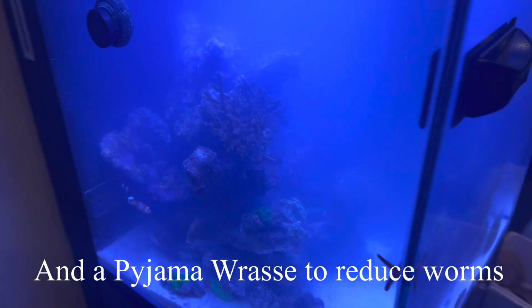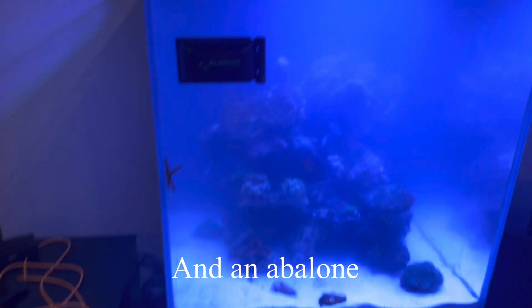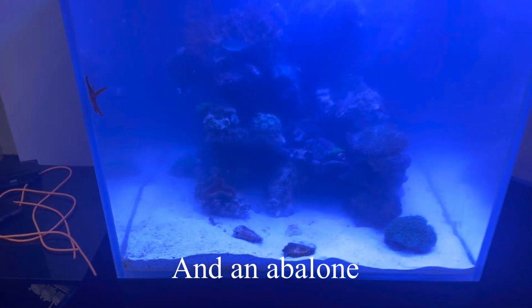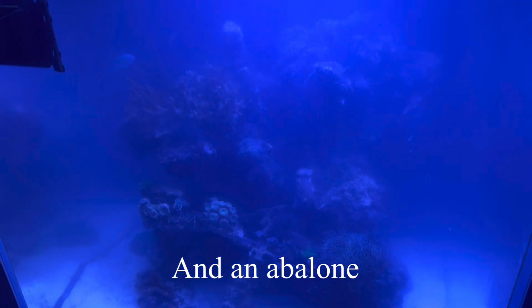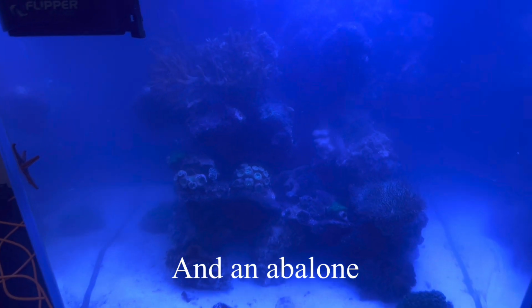So with a tank like this, if you did about that much water change every 2 to 4 weeks, that'd be pretty normal. Now, the more fish you have, the more important the water changes are. The fewer fish you have, the less important the water changes are.